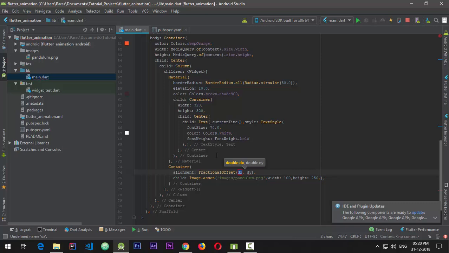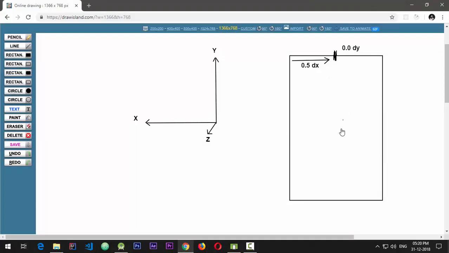Okay, so when you talk about alignment, for example, if this whole thing is a container, the alignment takes the center, that is this place, as the origin. So it is not 0, 0, it is this point here. So the alignment aligns objects according to this center, for the top left being this corner, top right being this corner, bottom right being this and bottom left being this. Okay, so you understand this basic concept that alignment uses the center of the container as its starting point.